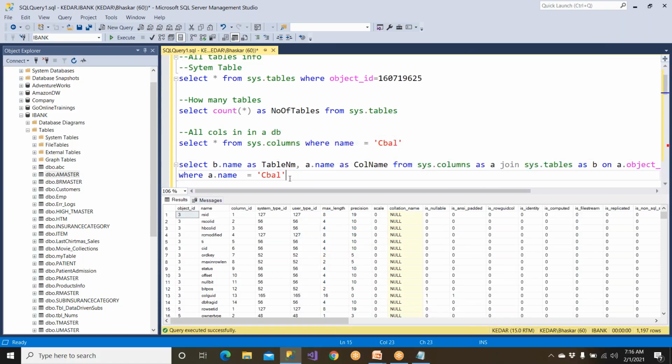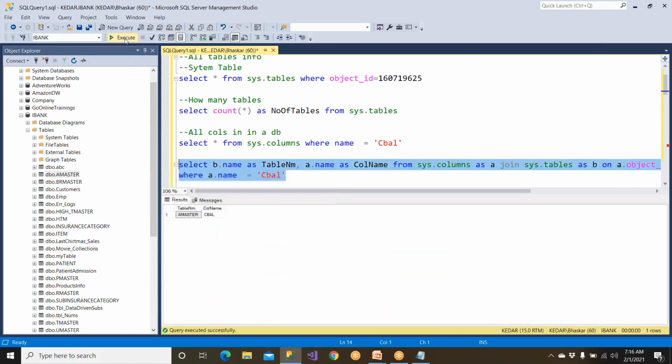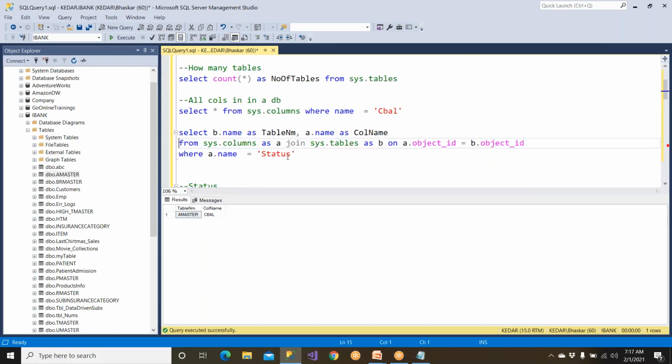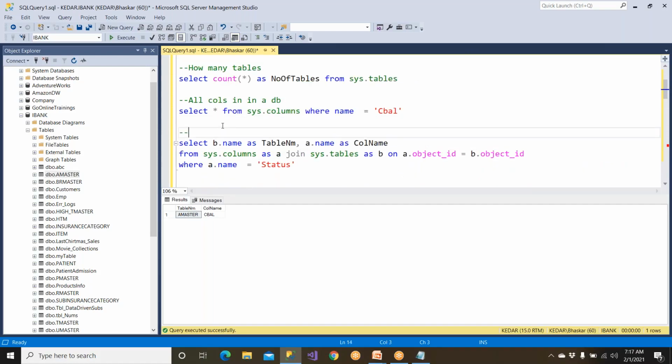You can write it, so you know what the table is and what the column is. So C balance is available in a table called the account master table. Clear? Like that, the status column. So this is one query you should always have in your pocket. As soon as you join the company, they will give you one column, okay?